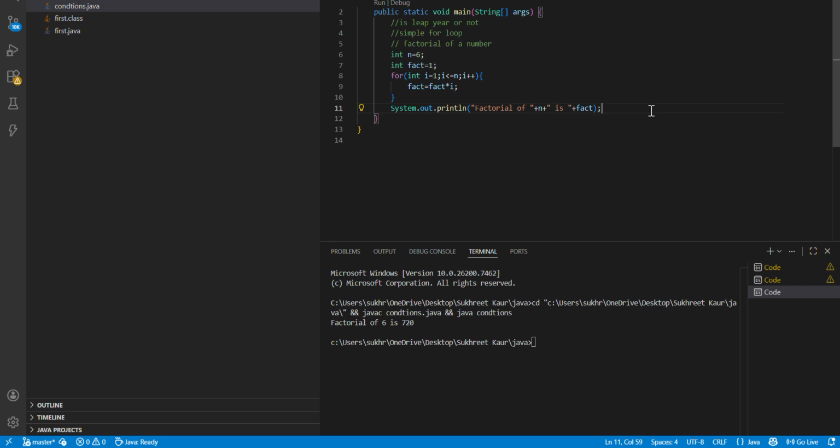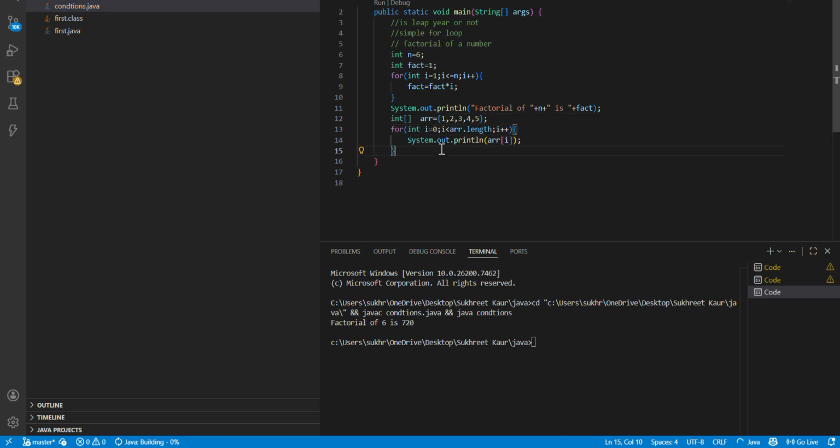Now we say I have an integer array, arr equals new int n, and then I'm just giving it some values, and then going to iterate.